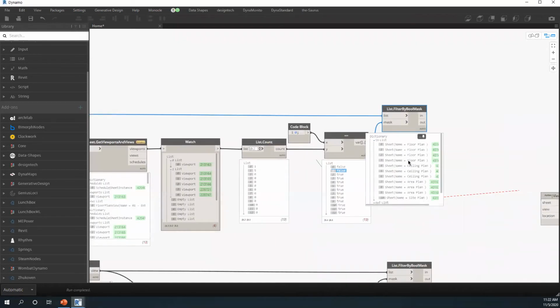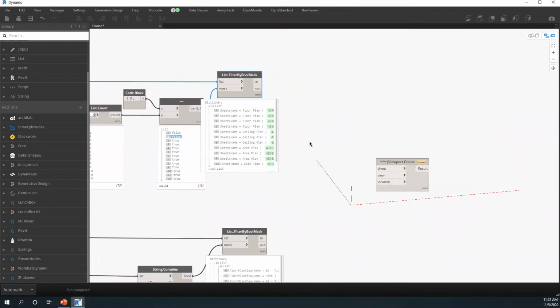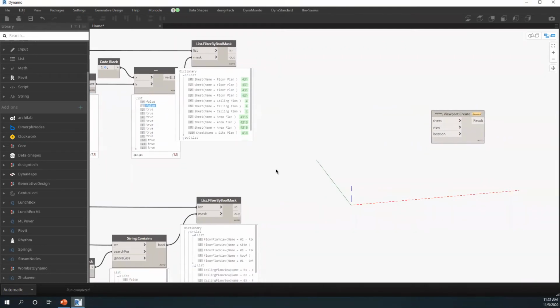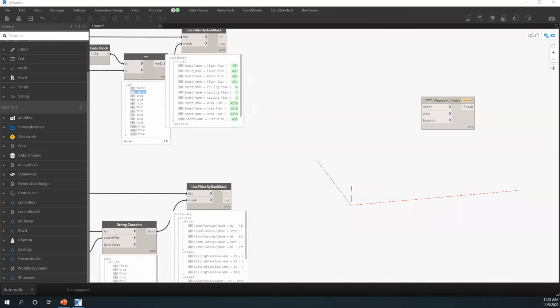And if we look at them, those sheets that have multiple viewports on them are no longer within this list. So you're looking at this and you're wondering, okay, we can probably now tie our sheets into our sheet, our views into our view, and then define a location. We're not quite done yet. If we look at the list of sheets here, and the list of views here, we have to do some more logic associated to them. We need to sort them in a way.